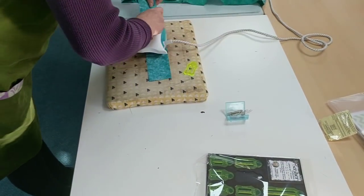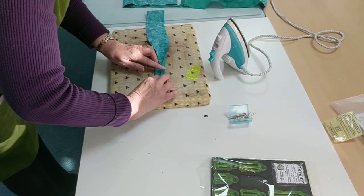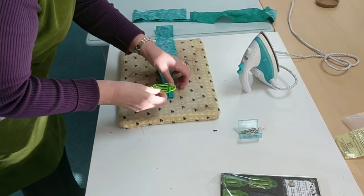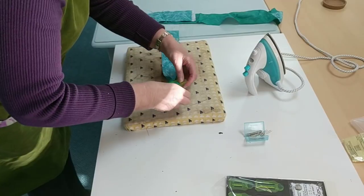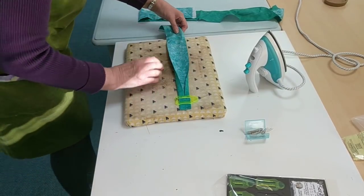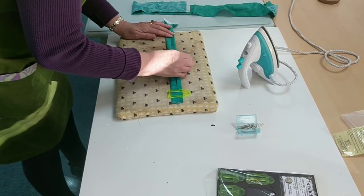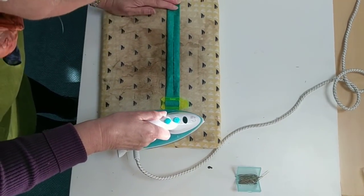So you press first, let's get it pressed. And then you start it off by folding your raw edges together in the centre, wrong sides together. And you just press it about an inch just to give it a start. You thread your sashing ruler through your fabric, through the fabric like you would a buckle. And then you anchor it down with a double-pronged pin. You just give it a bit of tautness on the fabric, sit your iron in that little groove there, and then just slide it along.